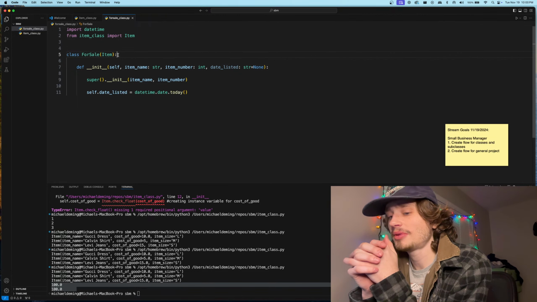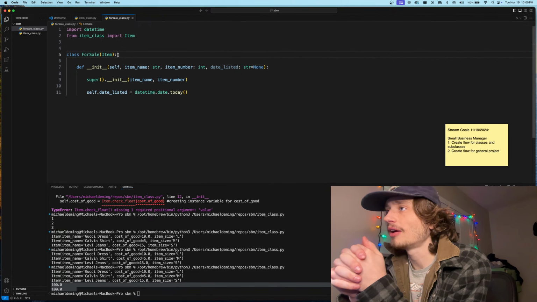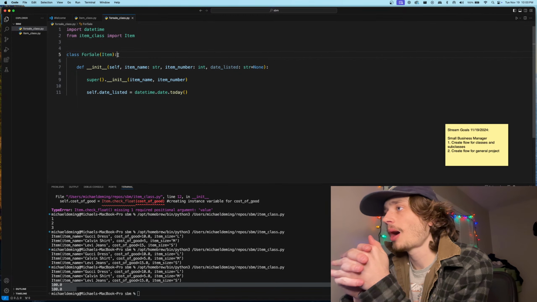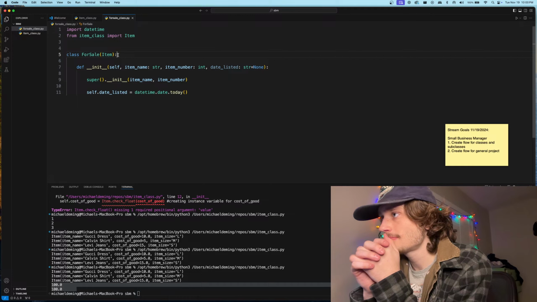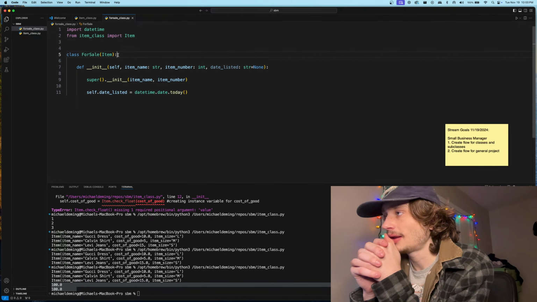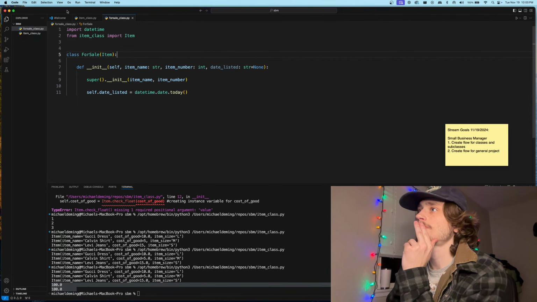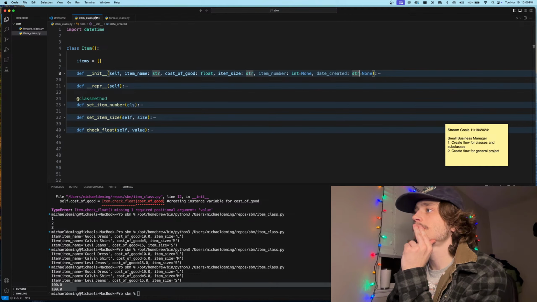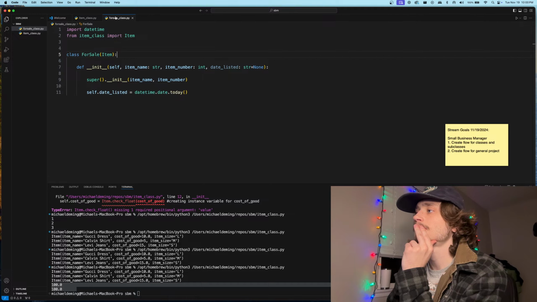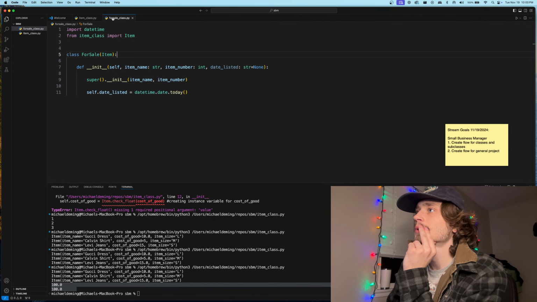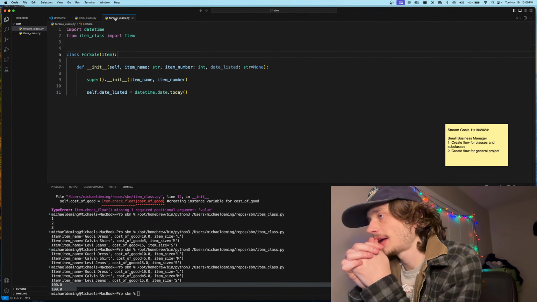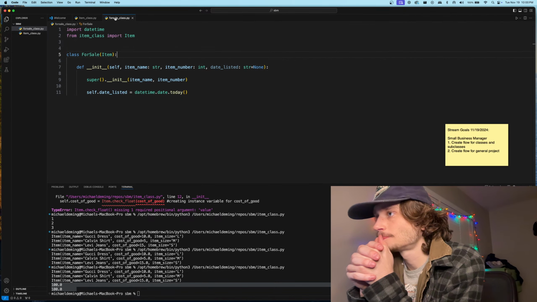Now an item can then become for sale. If it becomes for sale, it takes the same item name, it takes the same item number from before.